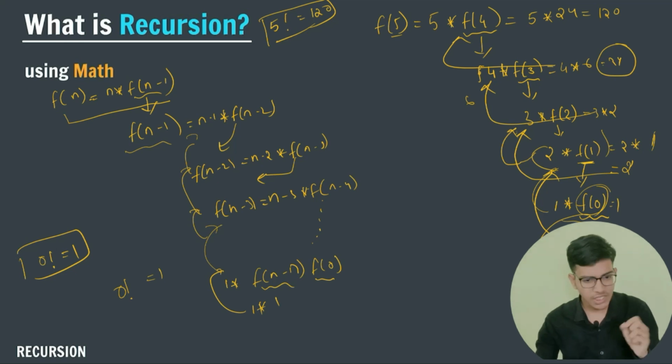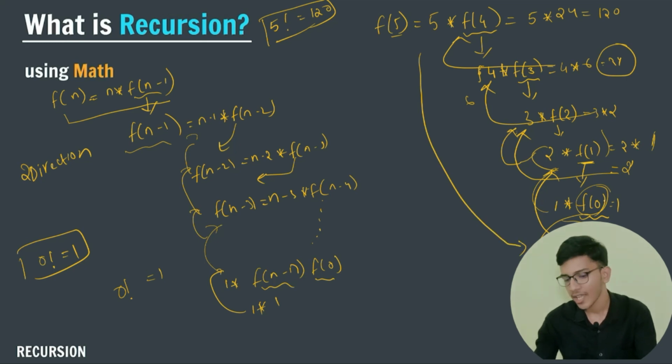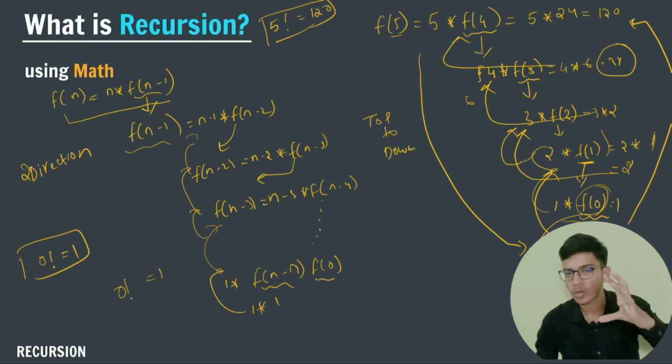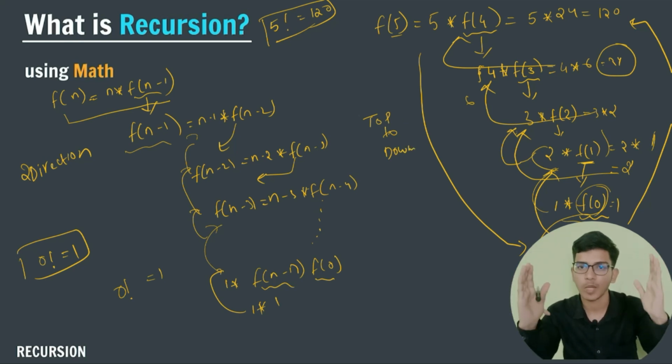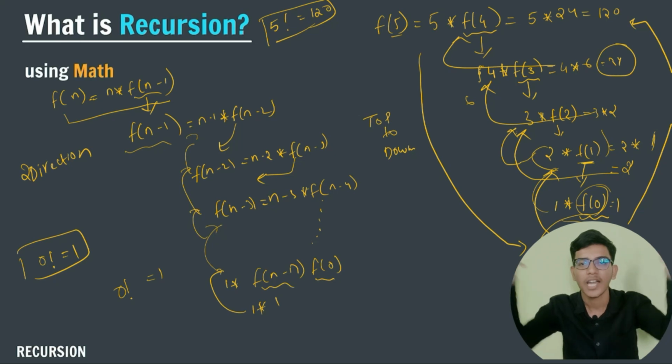And there is one important thing I want to tell you, that there are two directions in recursion. You can see that first of all I am going inside of my function, and the second direction is I am coming outside of my function. So the first thing is top to down. I am breaking my big question into small piece, small piece, and finally I am finding the solution for the smallest piece, and I am returning towards the big piece, and from the small piece I am able to calculate the big problem for my question, right?